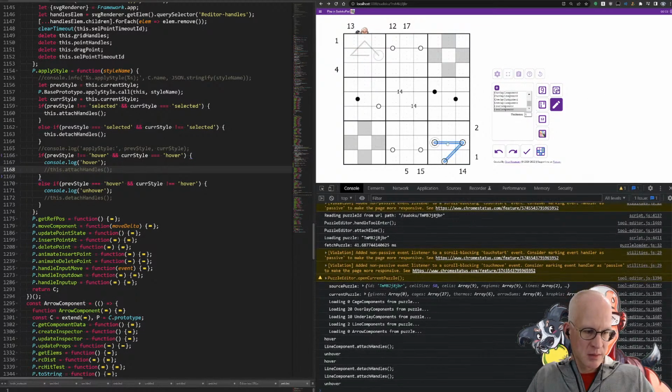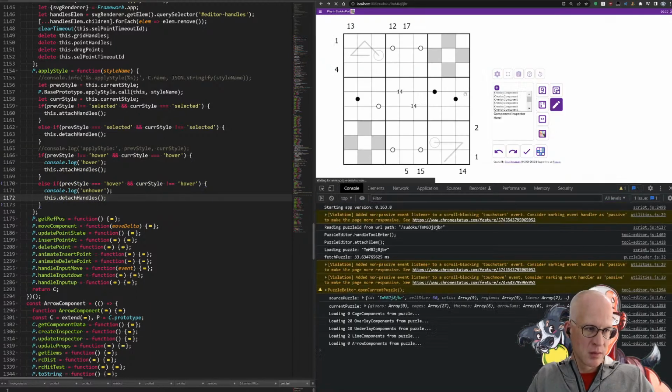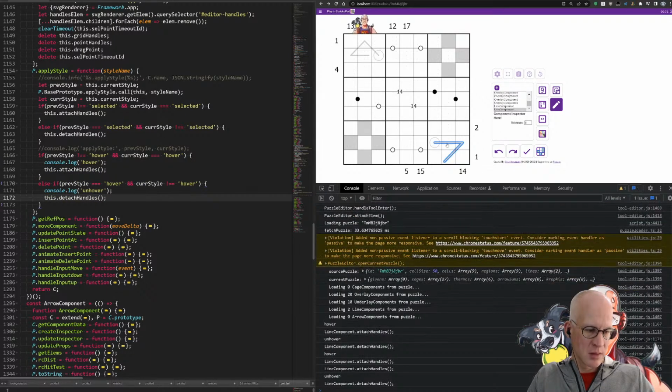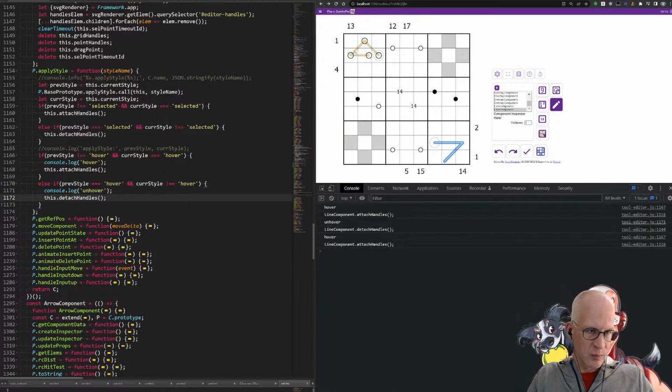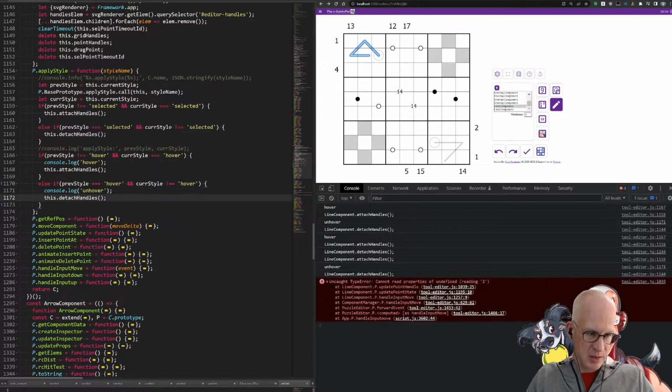Attach handles, attach handles. Okay. Now if I do this, attach handles. So boom, attach handles, detach handles, attach handles.